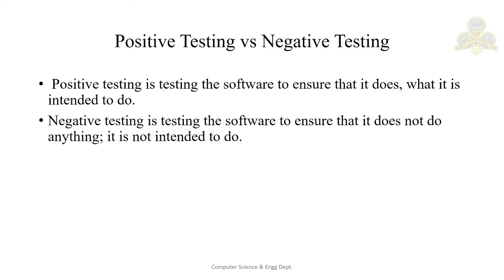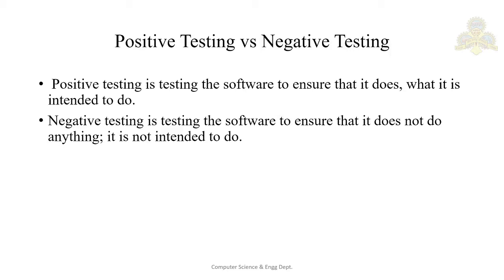The second testing approach you can follow is positive testing versus negative testing. The software has to do what it is intended to do, nothing more and nothing less. So we need to test the software to check whether it is doing what it is supposed to do. For example, I would take WhatsApp, which is a software. WhatsApp is supposed to send messages, like single messages or multiple messages in one go. This has to happen, so your WhatsApp has to do this task.